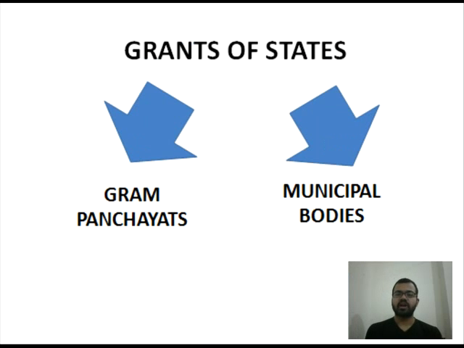The another thing is grants to the states. We are witnessing that the current government is promoting cooperative federalism in recent times. So the 14th Finance Commission also recommended total grants to the local self-government, that is the third tier structure of our administration. So the local bodies are also given grants by the 14th Finance Commission, which have to be distributed by the state governments.